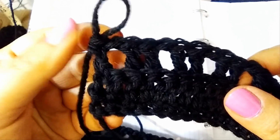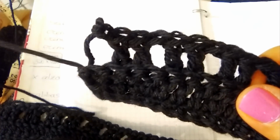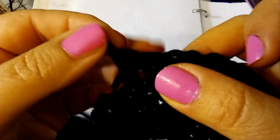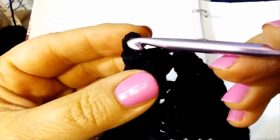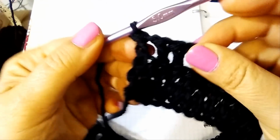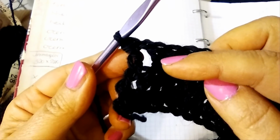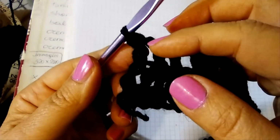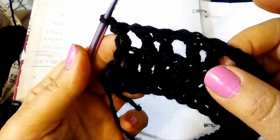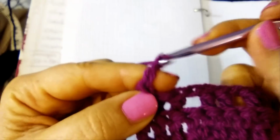For example, in my case, after my last 2 double crochet I have 2 stitches left, so I can do chain 1 and finish my row with a last double crochet like that. The ideal situation is that after my 2 double crochet I have 3 stitches left, so that I can finish my row with 2 double crochet. But in any case it doesn't matter, also in this way. Ready for row number 4, chain 2 and turn.